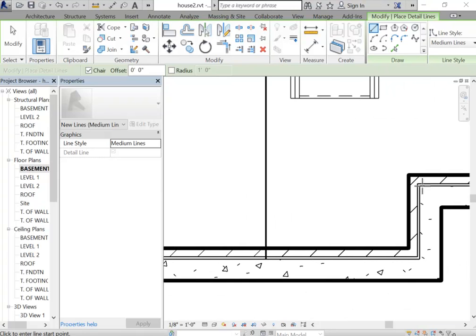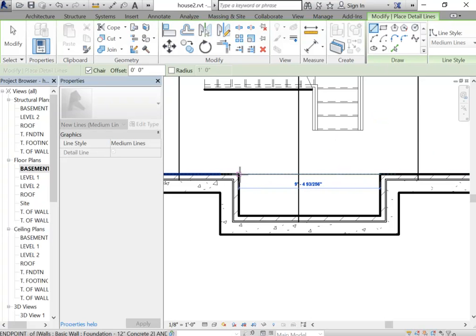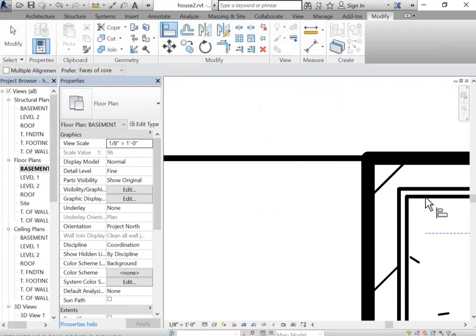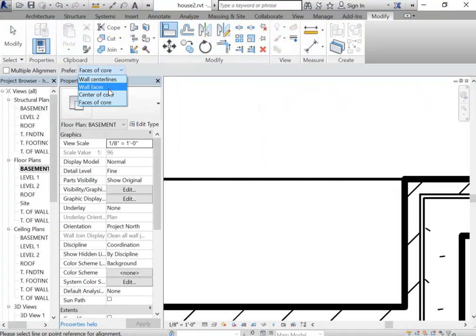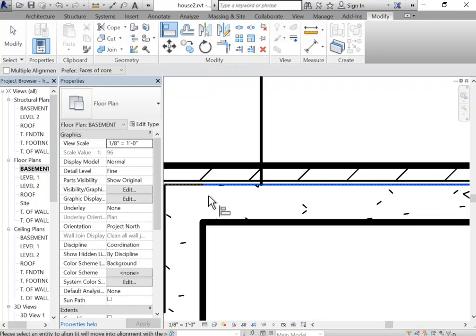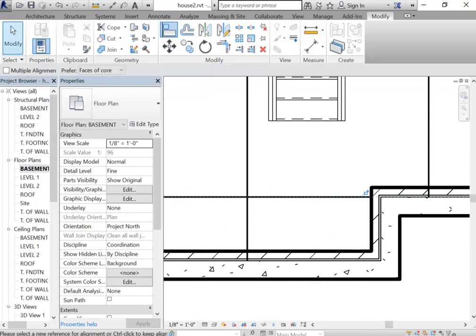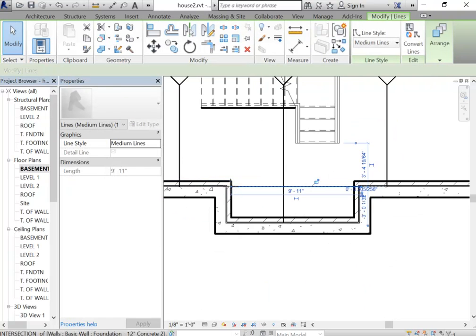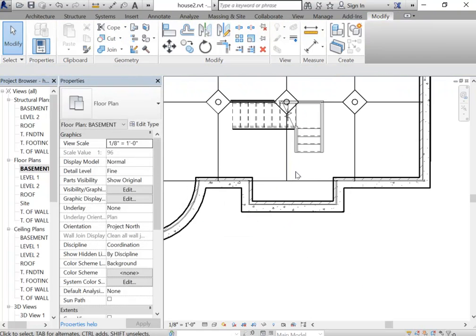And with my detail line, I can come across here. It's not giving me a snap point there, so I'll draw it there and then try to move it. I'm basically going to click that. I'm going to use my align tool and try to pick this line and that line to align it to. That worked. I'll just stretch this out on both ends. And then I'll bring this back to that point.